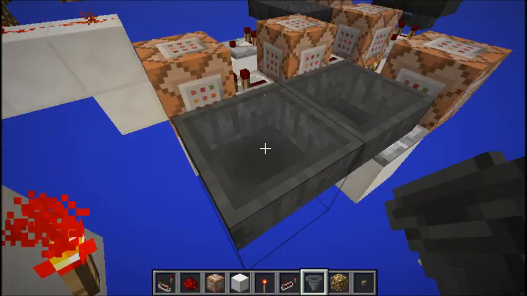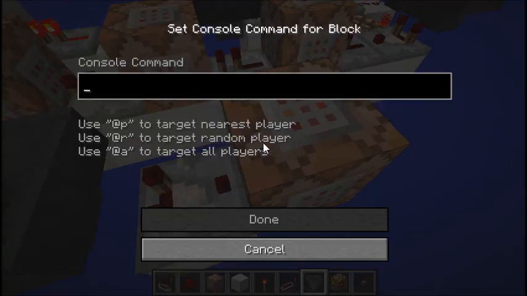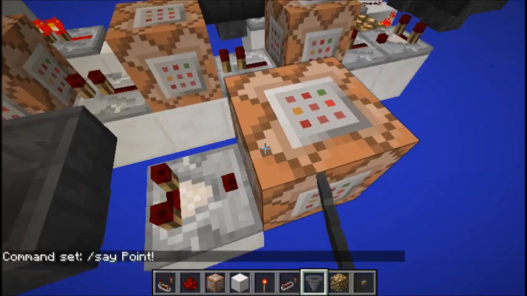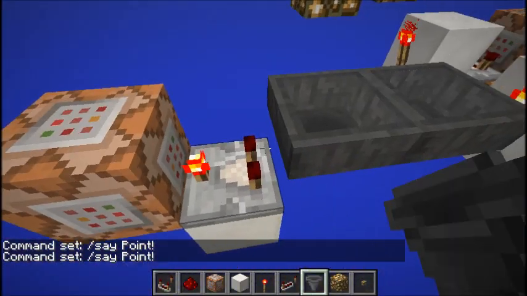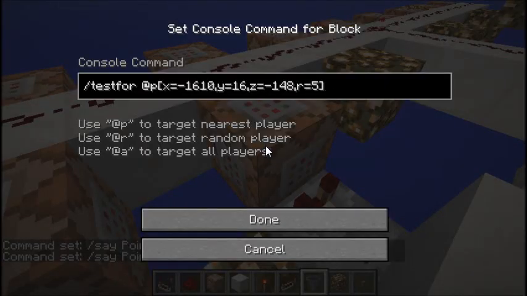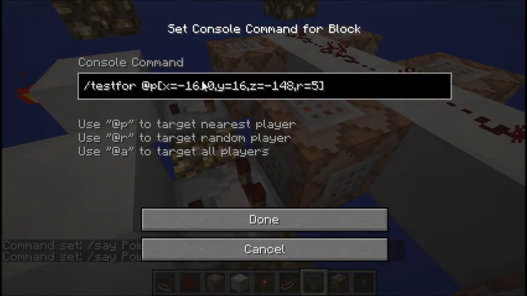So if there is somebody, it's going to toggle this, and that is going to do, just to test it, let's do just like slash say point. And let's just say slash say point for this. Oops. And then this is going to be the same thing. Let me just copy this. It's not going to be the same coordinates, no, but so X is for the pyramid.